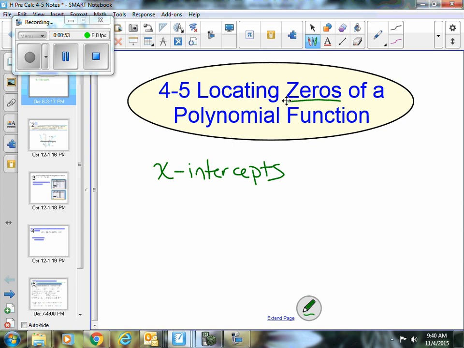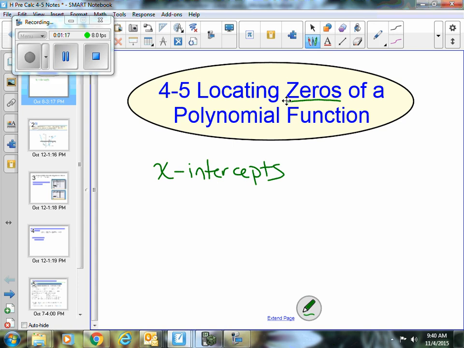They don't all necessarily have to be real. A lot of the polynomials we were looking at had some of both, and some had all real, some all imaginary. Today we're going to focus on the zeros of the function that are real for polynomials, because we're utilizing the graphing calculator technology. So zeros are the places where, when we put in that value of x, we get a zero answer. The real ones would be x-intercepts. Now, how do we find them?